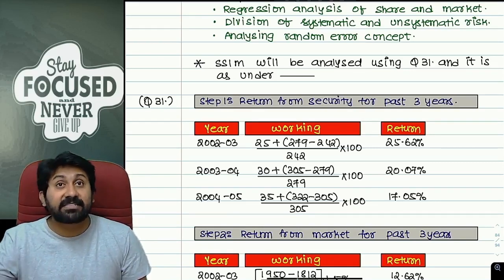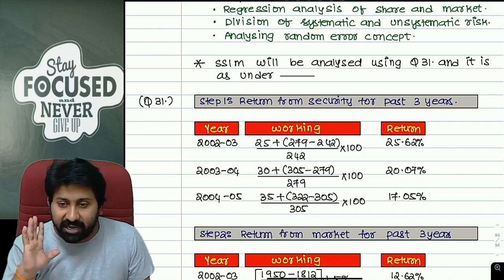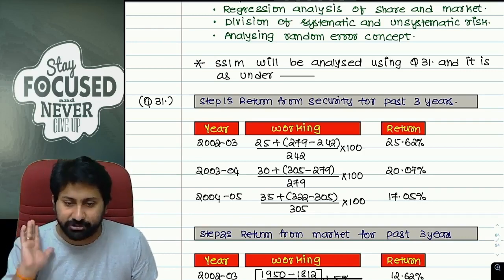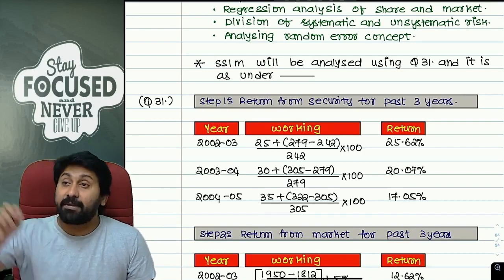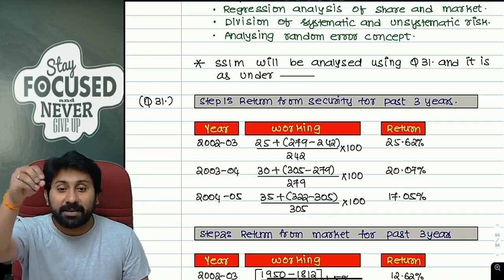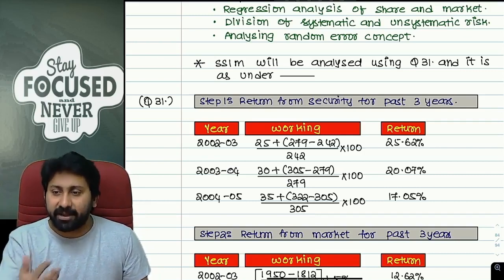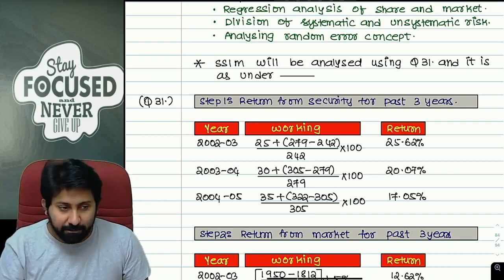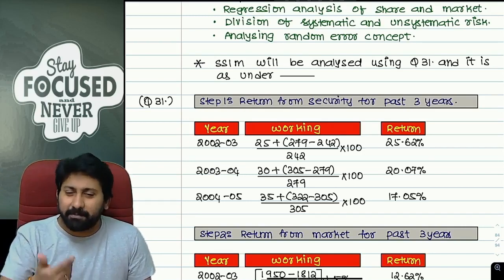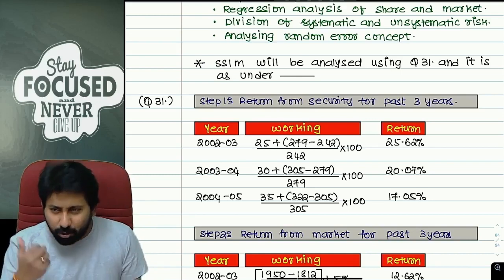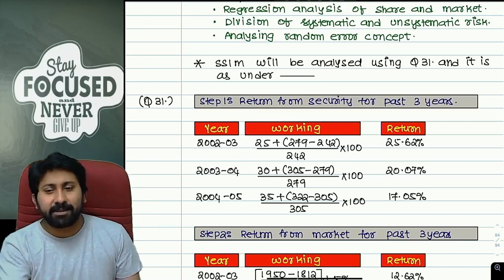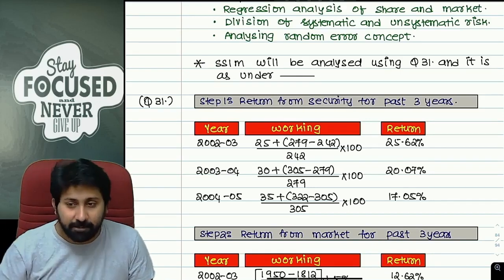Systematic risk means a risk that comes from the system. The CAPM model I analyzed clearly, I am not going to reanalyze and waste your time. Unsystematic risk is the risk which is not coming from the system, which is company specific. It means bad management, mismanagement in your company, bad compromises made by your company, employee turnovers, goodwill lost, frauds happening in the company. All these are unsystematic risk of a company.